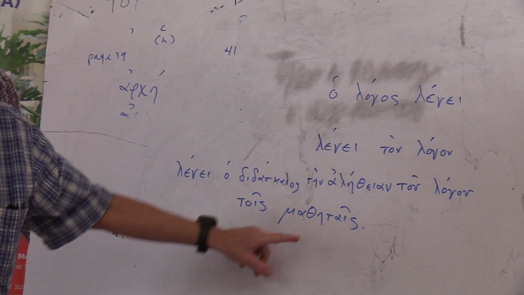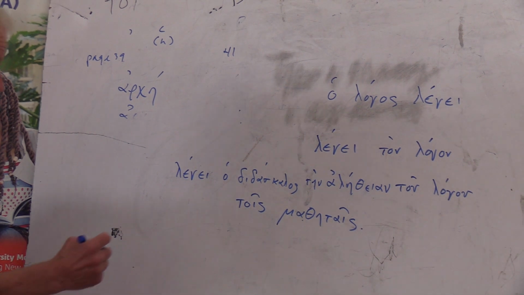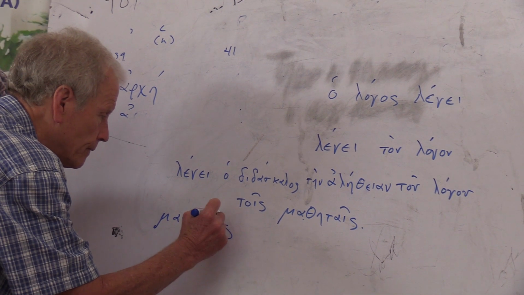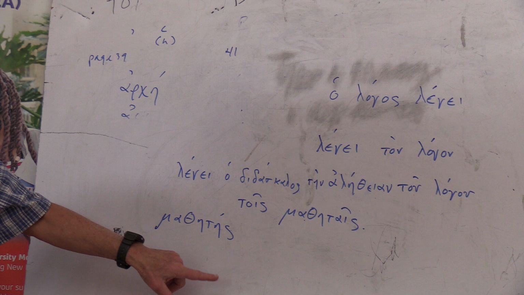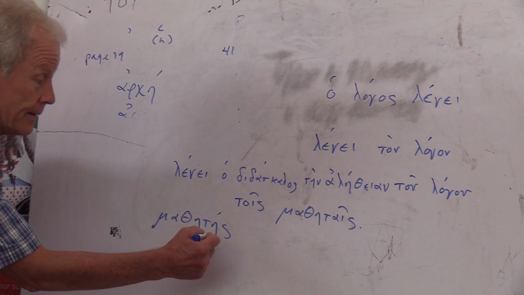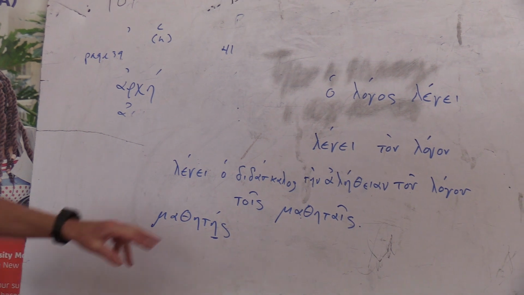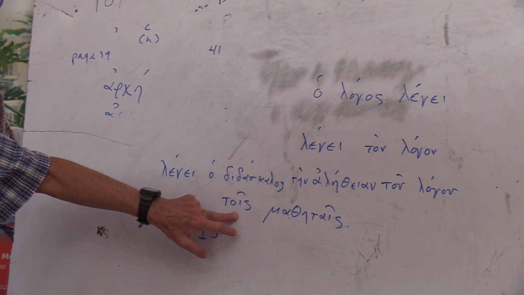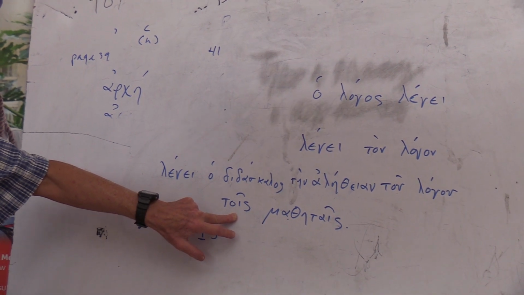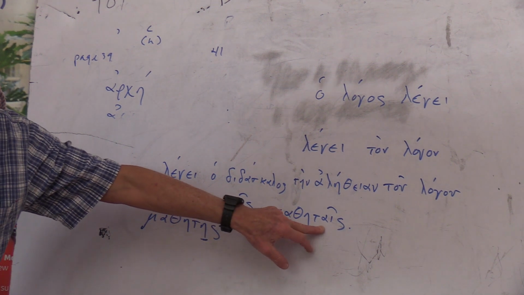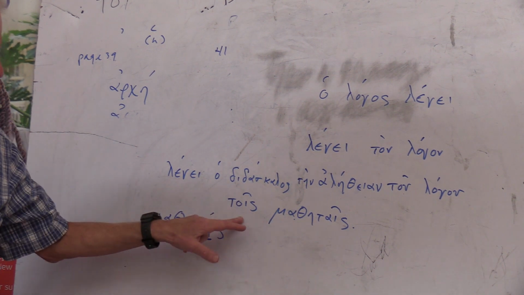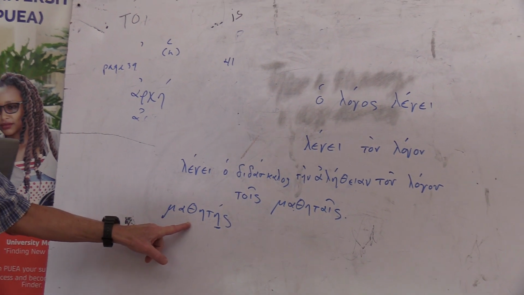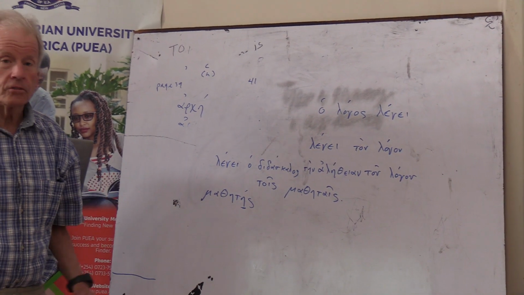Mathetais is a good word to use here because in the singular it is mathetes, like prophetes. It's a masculine noun that has an eta, so that it looks odd, but the article looks masculine. It is a masculine noun, but the dative looks feminine. It looks like they don't agree, but they do, because that's the kind of noun, mathetes. That's where we get our word mathematics. And mathetes means a student.